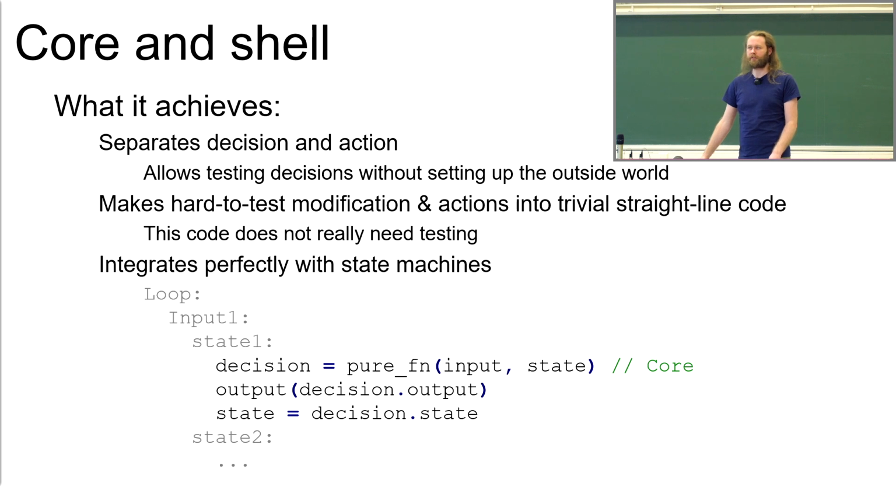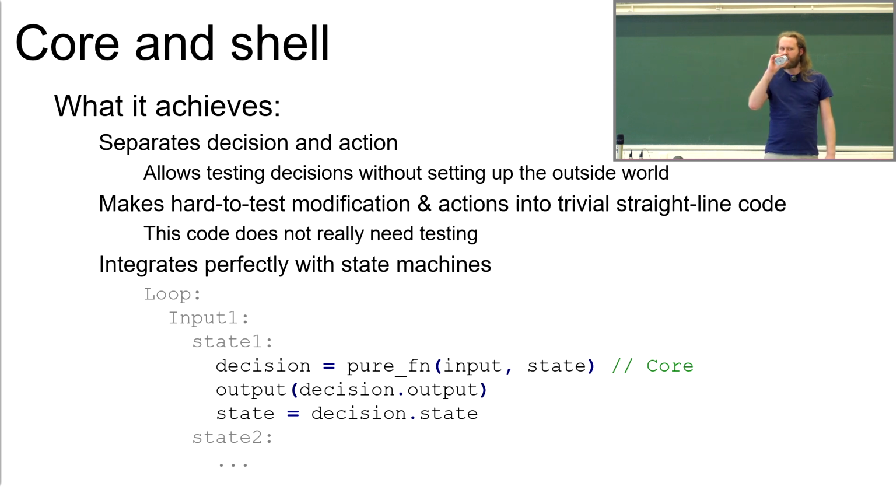And you don't need to set up an entire elevator. You don't need to set up a network. You don't need to open files on the disk or anything like that. You can just test the function on its own. So you have a testable function, and we like testable. And then you have something that is so simple that it doesn't need any test, and we like that too. So this is the boundary for when you make a function: is it a pure function? That's it.